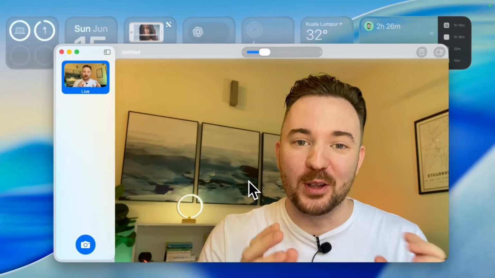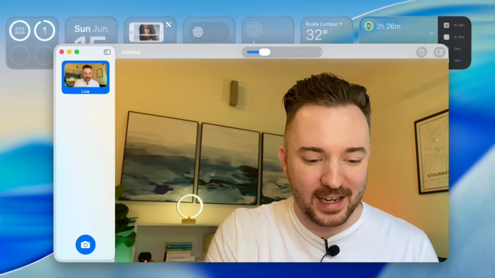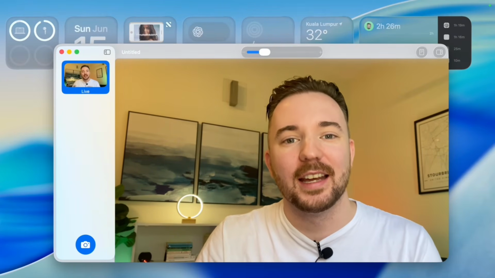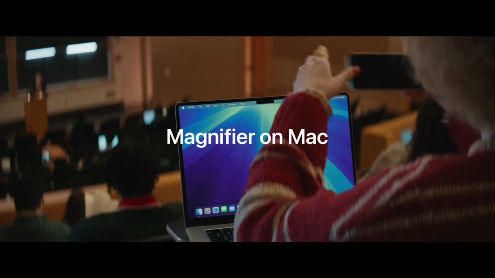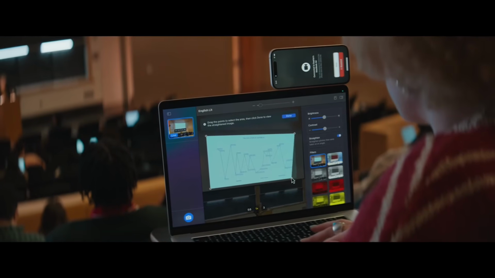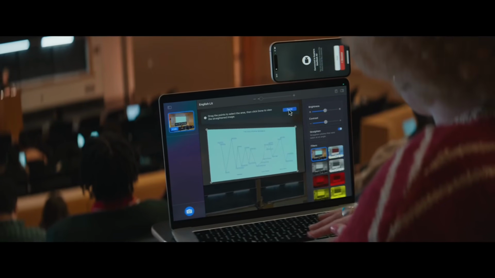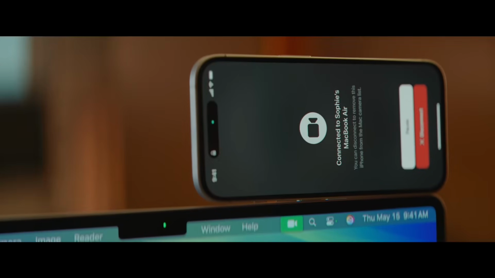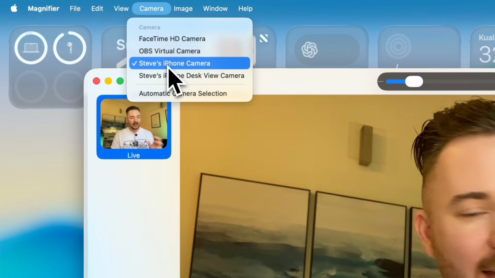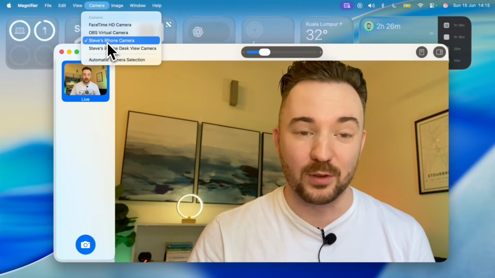Now let's move on to another new feature for Mac, which is this Magnifier app. Now this has been an app that's been present on iPad and iPhone for a while now. So the Magnifier app for Mac allows the user to connect a camera so that it can zoom in on the surroundings to make it clearer to read. Magnifier works with the continuity camera on iPhone, which is what I'm using now. You can see that I've got my iPhone selected, which is what I'm using to record this video.